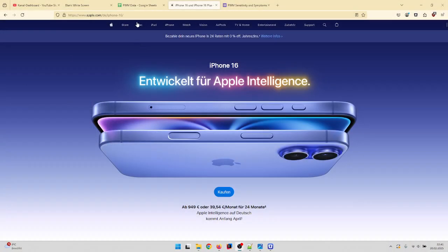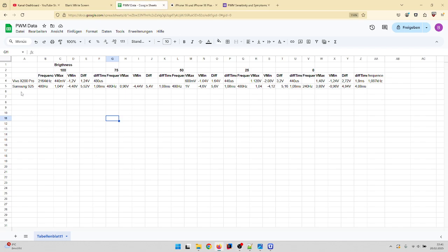For more information about the hardware I use, check my other videos where I've already talked about it. So what we do today is we measure the brightness level, the PWM for brightness levels 100, 75, 50, 25 and 0. And we are going to put this data into our sheet.